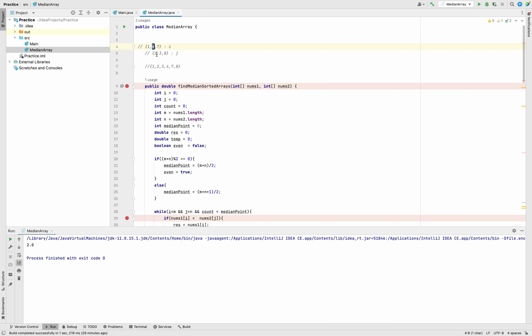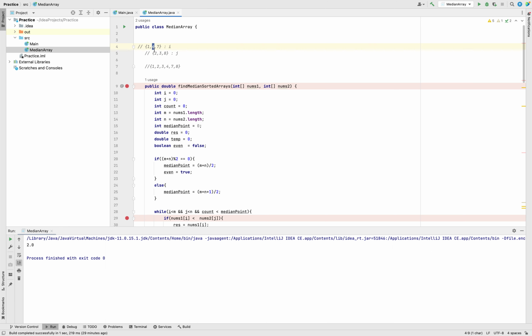I'm also taking a count variable, which I will keep on increasing just to know if I have reached the middle of the array. Since I've considered 1, I have increased my count by 1, and now I have increased i, but j is still at 2, so I'm going to compare i and j again. This time j is smaller and i is larger.